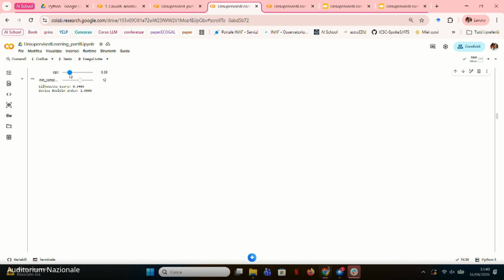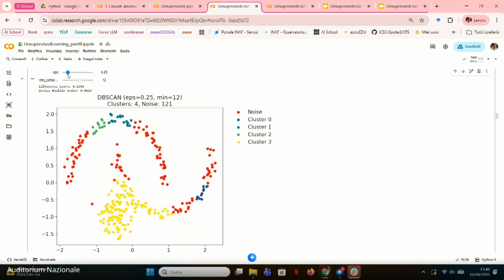We can try to see if it works better in this way, but we are not able to separate the 3 clusters that we have built at the beginning. And so this is the difficult part of our work, in order to understand how to separate these clusters that we have built at the beginning of this lesson.